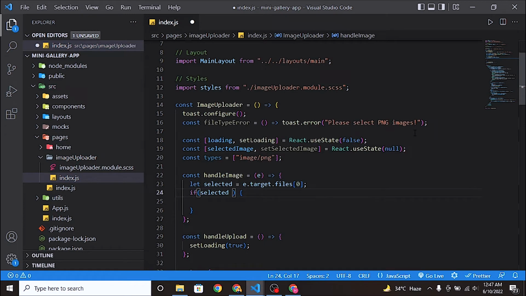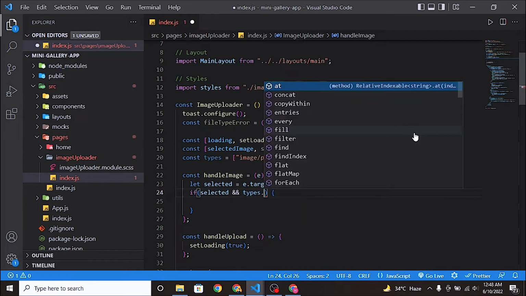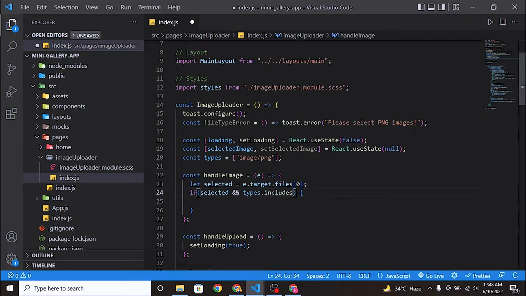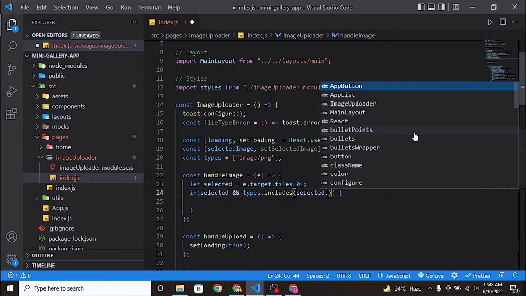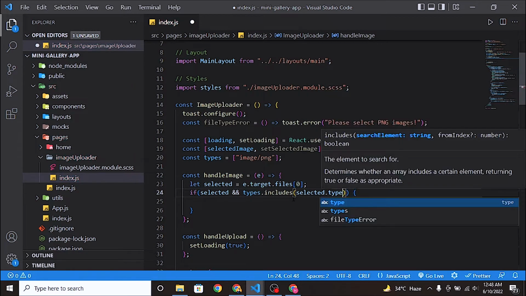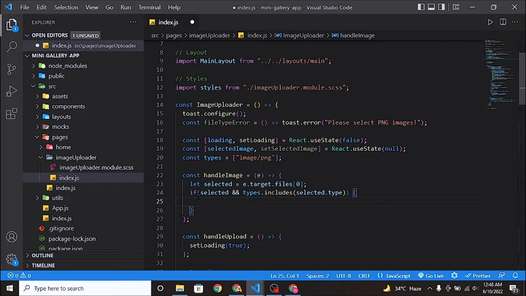Now I am writing an if statement: if I select any image and the types array includes my selected image's format, selected.type. If the format of my selected image matches this array, my if statement will run.